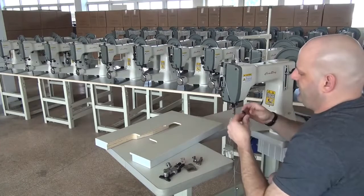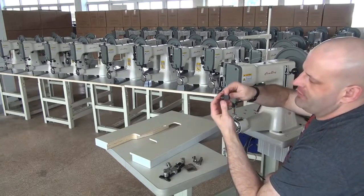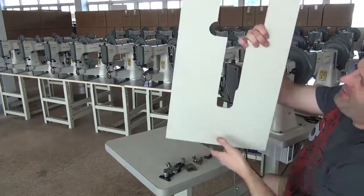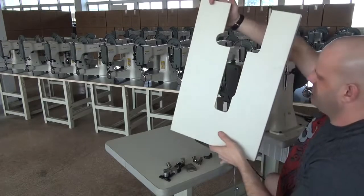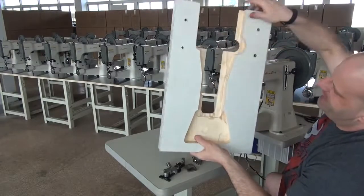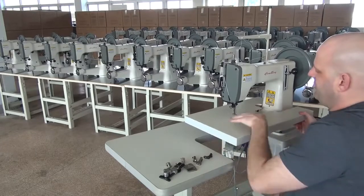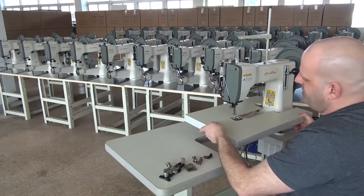In addition to that, we have a toothed feed dog, which would mount in the place of the smooth feed dog, which works very, very well for doing nylon webbing, and it also works good for doing certain canvas items. And finally, we have a flat bed tabletop attachment available for the CB3200. And this is a plywood tabletop, very similar to the construction of the wooden top that the machine is sitting on. It also features two studs on each side. And basically the way this works is it mounts directly over the arm of the machine, and then it allows you to turn the cylinder arm of the machine effectively into a flatbed, which allows you to sew large spready items such as chaps, chinks, and the like.